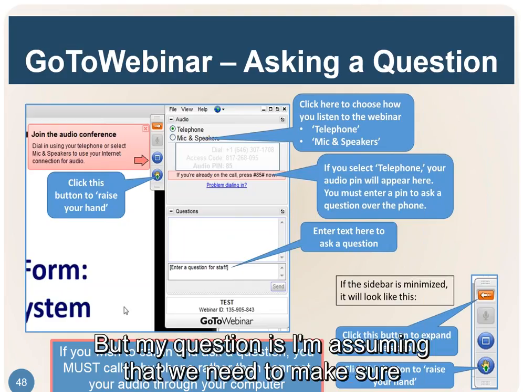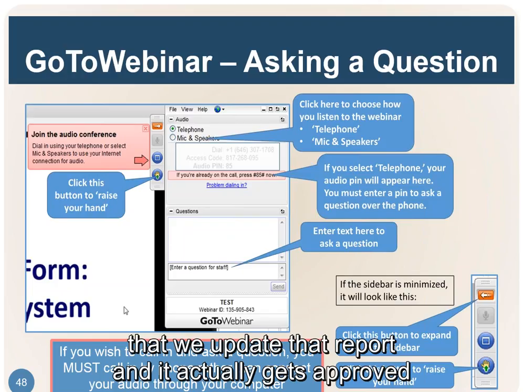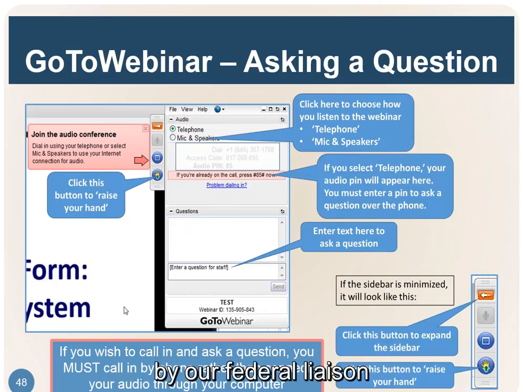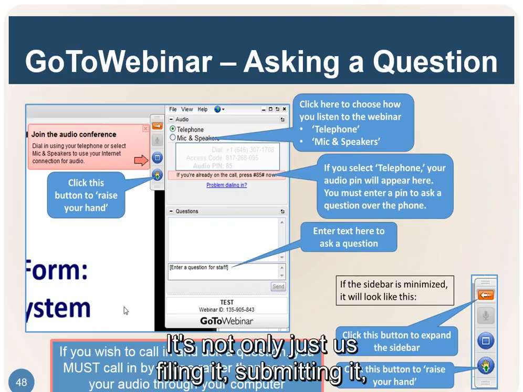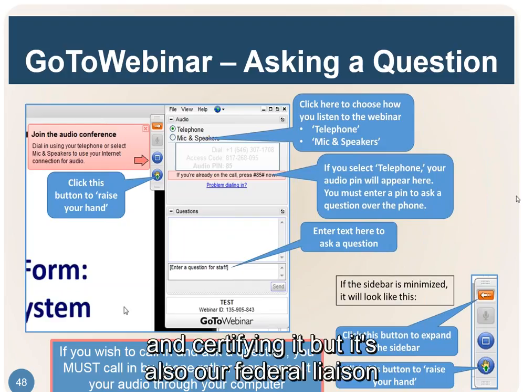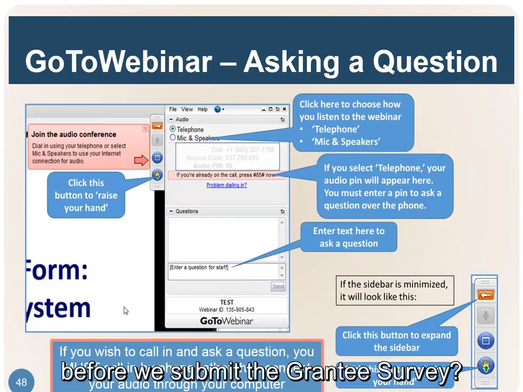But my question is, I'm assuming that we need to make sure that we update that report and that it actually gets approved by our federal liaison before we submit the grantee survey. Is that correct? It's not only just us filing it, submitting it, and certifying it, but our federal liaison would need to approve that new carryover report before we submit the grantee survey.